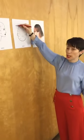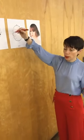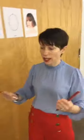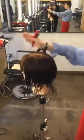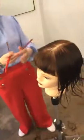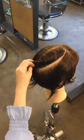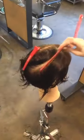So you're not staying in one position. Each time you take a section, you move. So it's kind of like a shimmy around the head. We'd always talked about working behind the head and working square to the head. And now what we're gonna do is work our body around. It just makes it so much easier when you're doing a round shape to move around the head. So I'm going to take a curved section. I have my razor ready to rock and roll. Let's see, do I have enough hair?